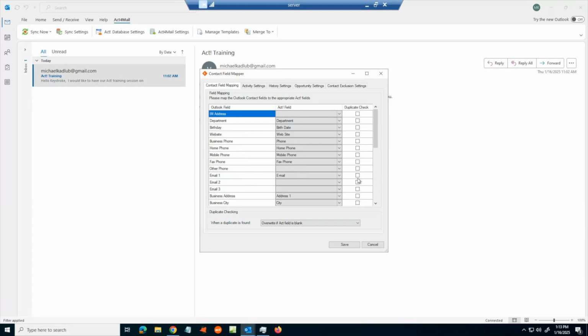Okay, you can set a field to duplicate check if you want. So, for example, maybe email or something else, if you want it to merge, so if it has the same email address, it's going to merge the data together, okay? If you don't want to, you just want to bring in everything, then you don't have to worry about duplicate check.